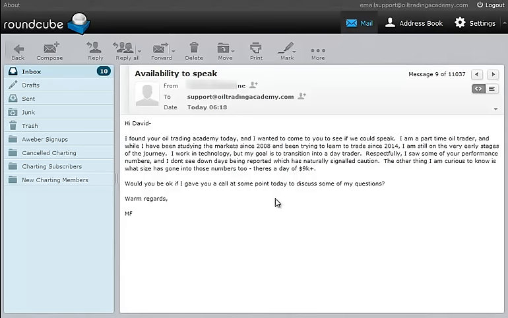A contract, in order to take out a contract on oil or any other futures, you need to have a certain amount of money to do it with. Now this varies from broker to broker, and it goes pretty much anywhere from 500 to 5,000 plus, depending upon the price of oil. Oil's pretty cheap right now, so it's about 5,000 on the top side. It used to be 8,000 though. It just depends on what broker you go through.